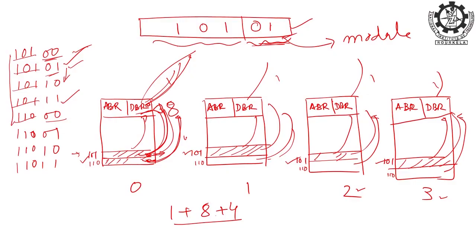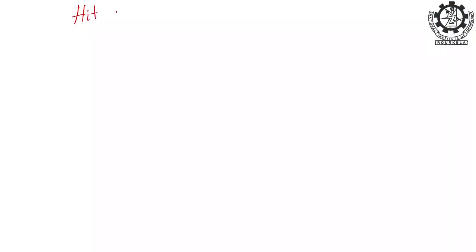So, that also needs to be transferred, and that cannot be done in parallel. Only one word will be transferred at a time, because it is using the system bus. So, therefore, it will take 1 cycle, 1 cycle, 1 cycle. So, this will be 4. So, total 17 cycles.